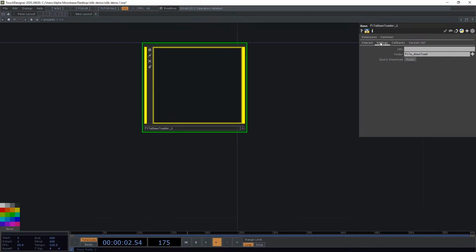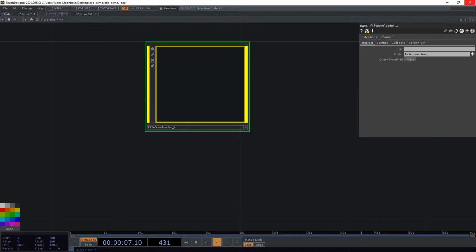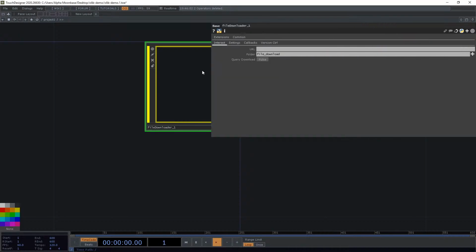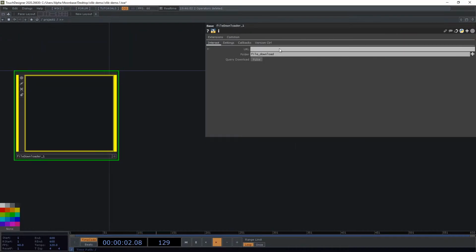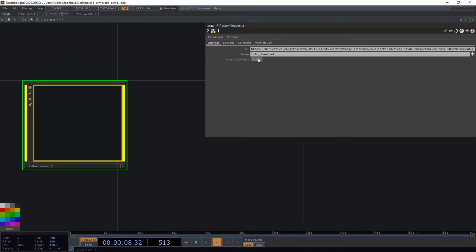And what we can do with this one is let's maybe take the image on the derivative website, the header image. So what we do now is we put in this simple URL here, and then we are saying query download.